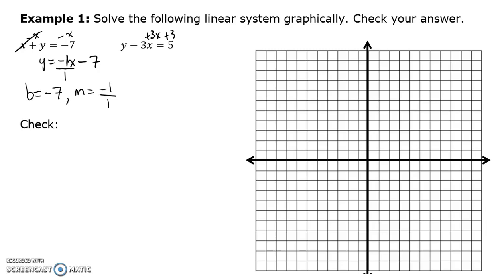Let's add 3x to both sides. And then if it's just a 5, it means it's a plus 5. And so we could say that y equals, the 3x cancels off the left, 3x plus 5. And just like we noted before, a whole number is like it's over 1. So that means that for this equation, the y-intercept is 5, and the slope is 3 over 1.